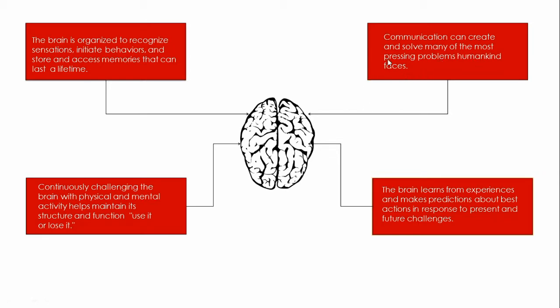Everything relies on communication, actually. So the third part is the challenges part of the brain. The brain should be challenged with physical and mental activity. Why? Because this helps the brain maintain its structure and function. I call this "use it or lose it." This is my personal method. I always challenge my brain.